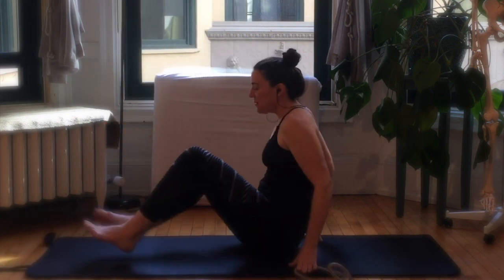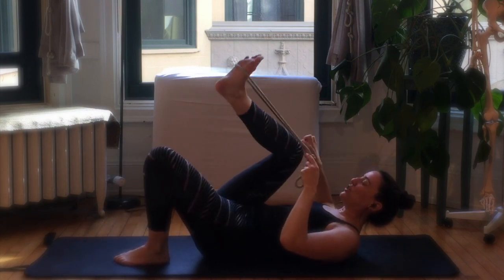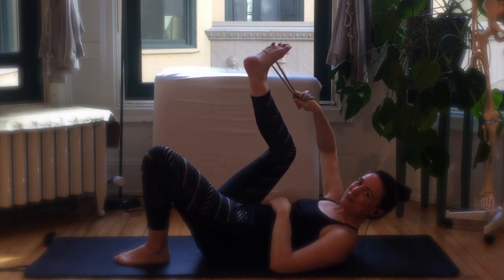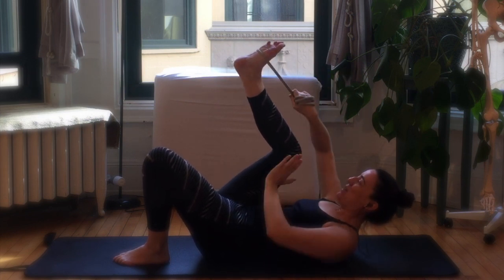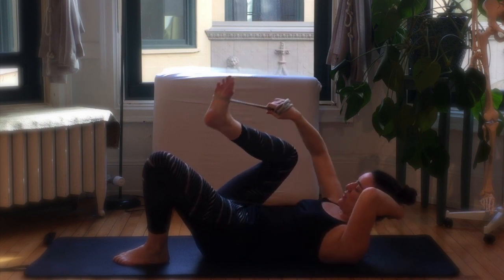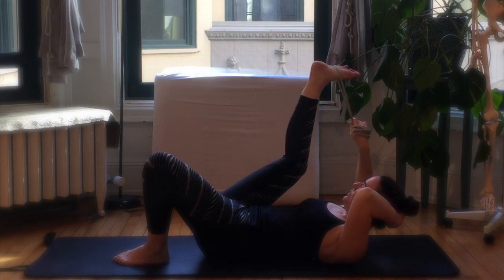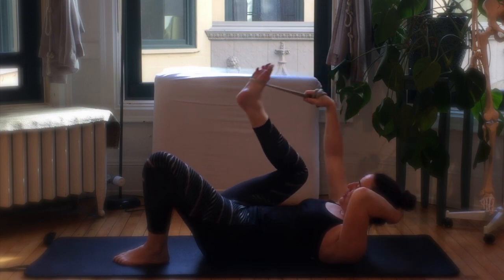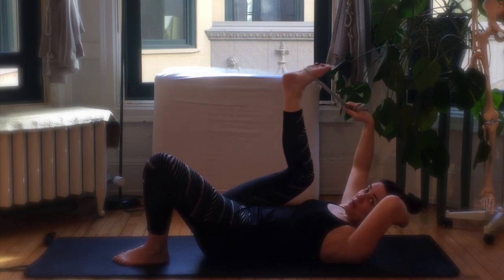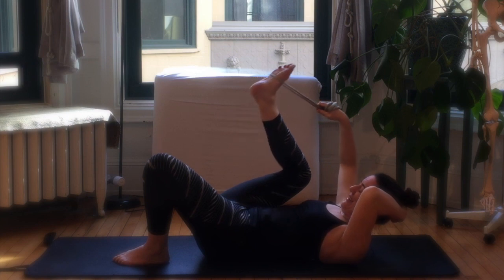And we're gonna go back to our medial hamstring stretch. So you'll lay on your back, wrap the rope around your right foot, grab it with your hand a few times. We got it wrapped around my hand. My knee is gonna open up towards the windows. I'm going to kick down for strength, and I'm going to pull up for stretch. And down for strength, and up for stretch. Now remember, you can go in the range that feels good to you. It could be just this much, that's okay.